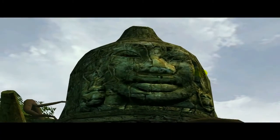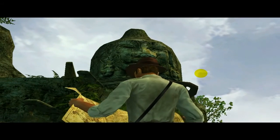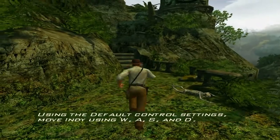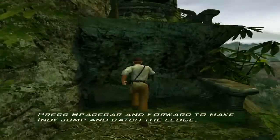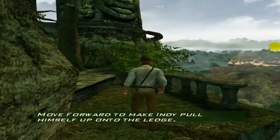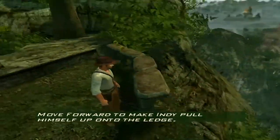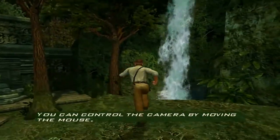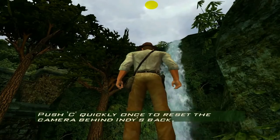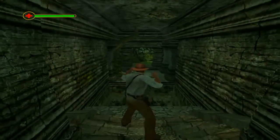So from the start screen icon or tile that we put in, or from the game, we click on it. There's a momentary black screen. I just hit the escape button to get past it. There may be a little bit of cutscene that we're not seeing there, but later on you'll see that the cutscenes are fine. And you'll notice as I go around here, I'm using my usual WASD keys to move around, and my mouse. If I look around here at the screen, great, everything's running perfectly fine. There are no hitches, no glitches, no problems with the display. If I look over here at the waterfall, no problem whatsoever.